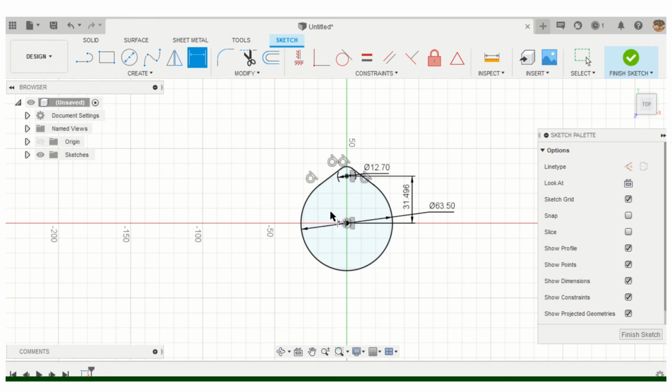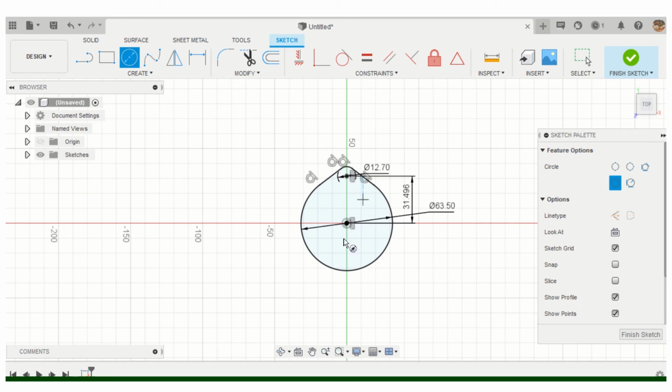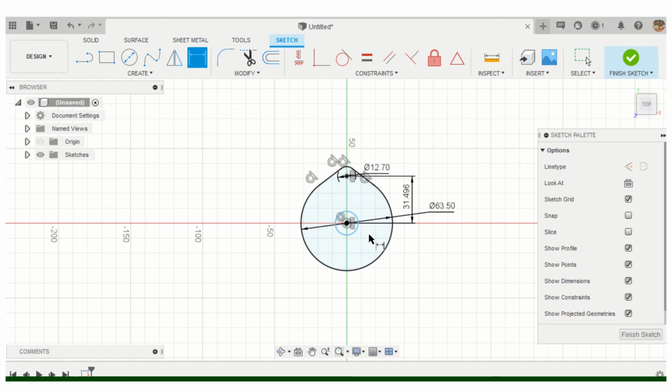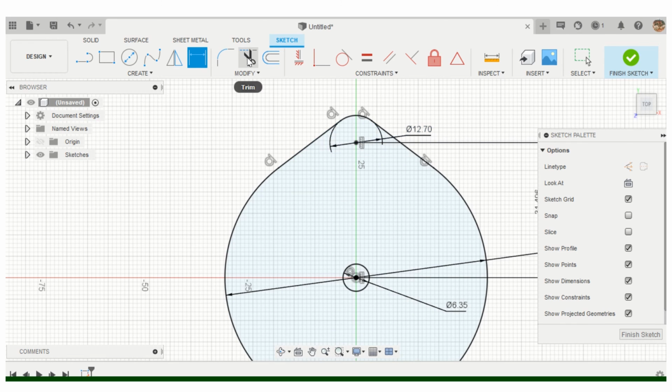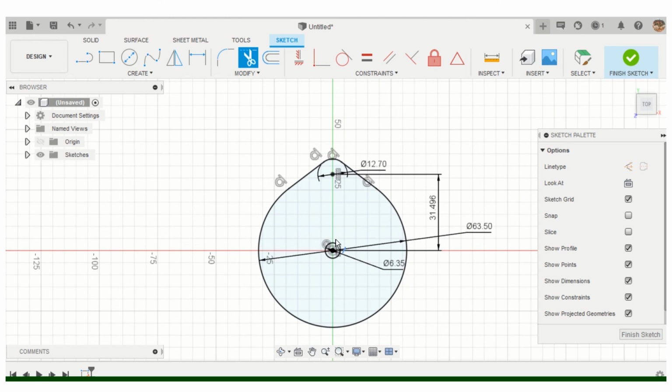All right, and then we have a circle, and that circle needs to be centered in the bottom, and that circle has a diameter of 1/4 of an inch. Okay, and what do I have going on here? I have other pieces of stuff. I'm going to trim that out if it will let me. No, it's not. It's not letting me trim it out because it's using that to dimension the diameter of the circle. I think we're okay with that.